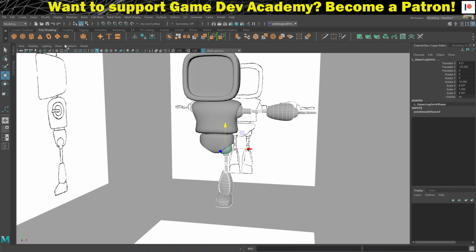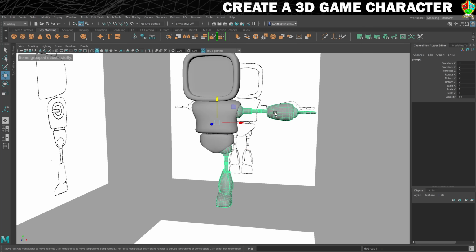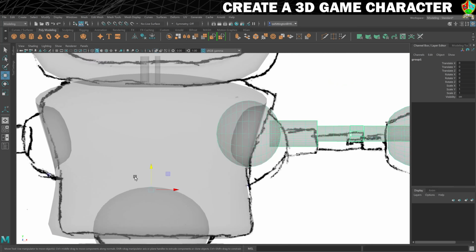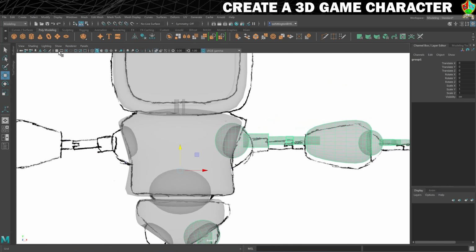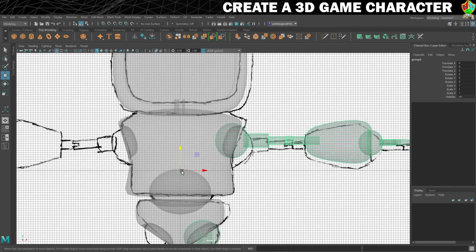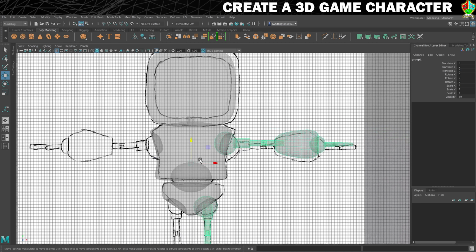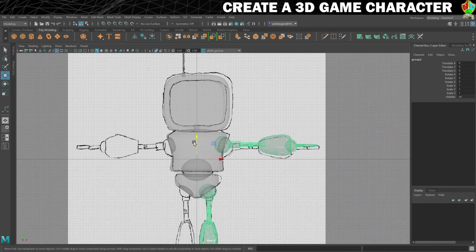So to do that, I'm just going to group them like so. And you can see they're all selected now, but more importantly, if we go into this center view here, they all share a common pivot point, which is bang on the center of the grid. And this is another reason that when we've been modeling, we've only used the image as a rough guide, because we wanted to be able to mirror this later. So we've made sure that the model is on the center line and haven't worried too much about the image. That's just been there to guide us.